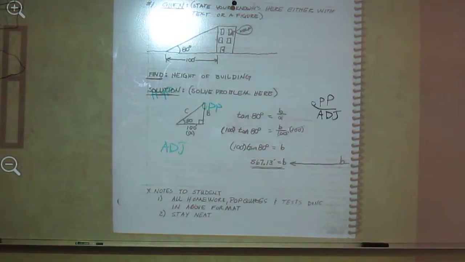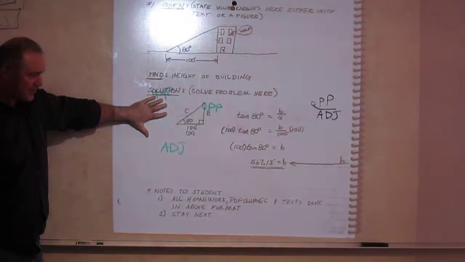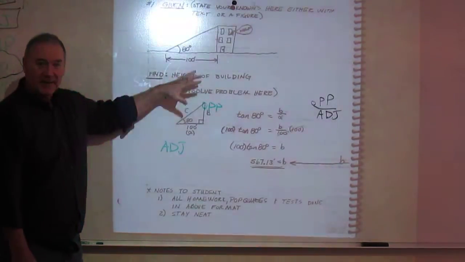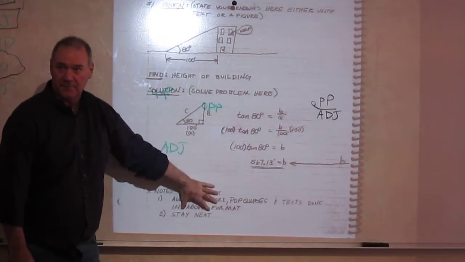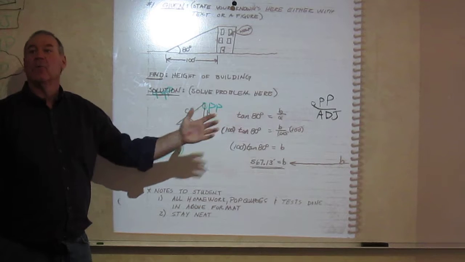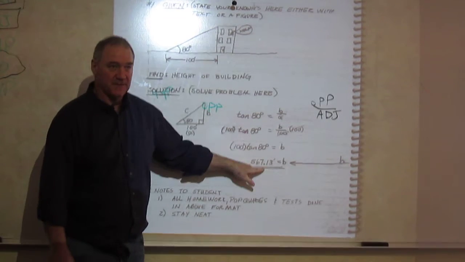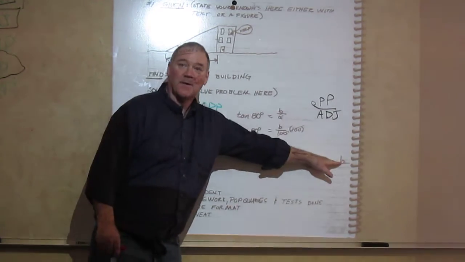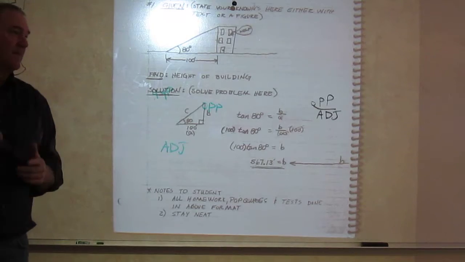So it'll look just like this. You're going to have a given section, you're going to have a find section, you're going to have a solution section. Try and stay in an orderly fashion. Some people will go left to right, some go top down. I don't really care. Whatever works best for your mind. When you get to the answer, I do expect it to be double underlined, and I expect an arrow to come clear from the right side to wherever it's located and point out where it's at.